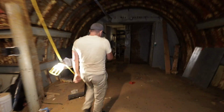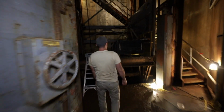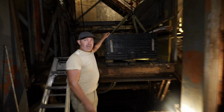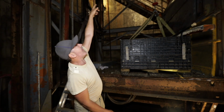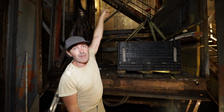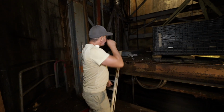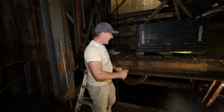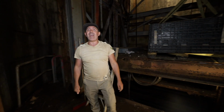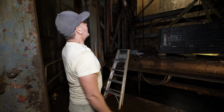We also have the old elevator car. Right now we're just using a primitive gantry system. So right now we're hauling the metal straight up the access portal for the elevator shaft, and then straight to the last elevator stop, and then our crew is basically walking 2 flights of stairs, topside to the dumpster. Now, once we're up top, this elevator car will be pulled out. This is about 15 to 18 ton. So we're going to pull that out, deconstruct it, and then send it away.